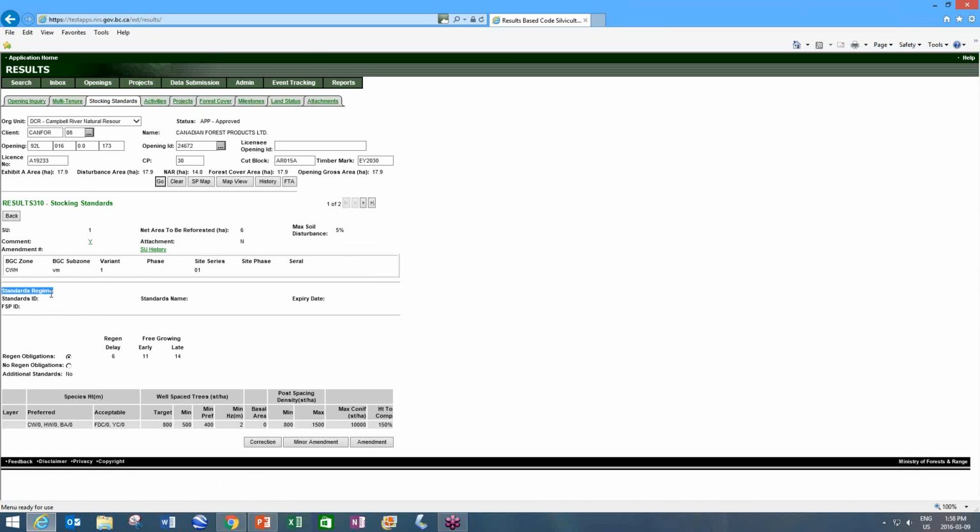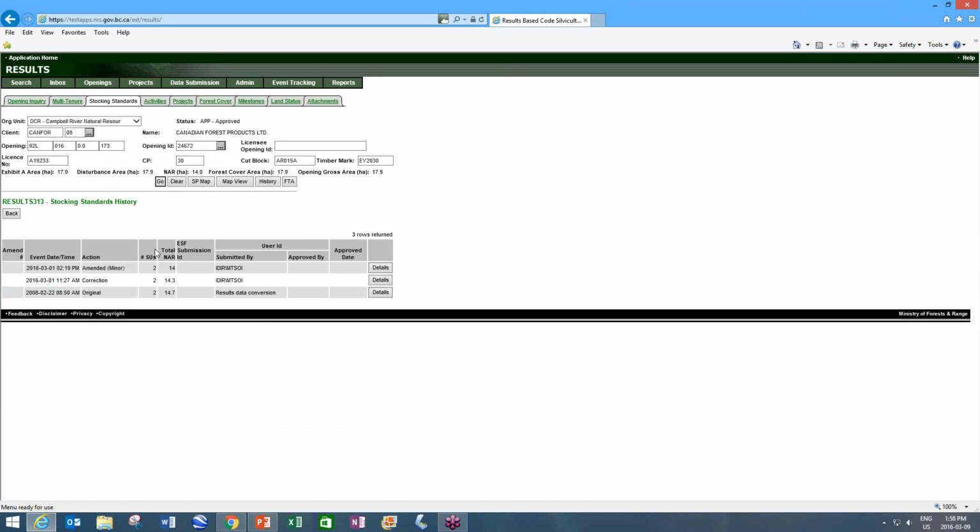Again, the determination of that from a results perspective is whether or not there's existence of the standards regime, standards ID. And what happens is that when there are actual changes that have been made to records, we do have information tracked as the information is audited. And so I wanted to show you when the information comes through, and this is the ESF component, how the information actually gets tracked online once it's submitted.